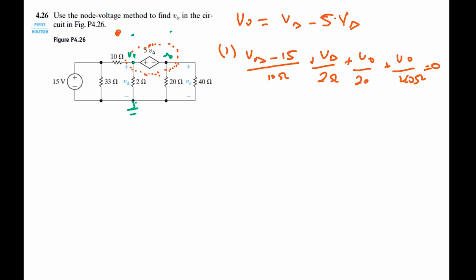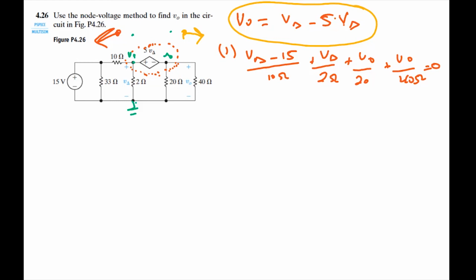So there's only going to be one equation pretty much, and it's encompassing both sides. We started off on the left side, and then as you noticed, we added current equations on the right side, the V0 over 20 and the V0 over 40, because we can say that's all current leaving the supernode. So now it's like, okay, kind of stuck, not sure what to do. But we can actually use this equation to our advantage. We can use it to substitute what V0 actually is, so that we're only dealing with V delta.